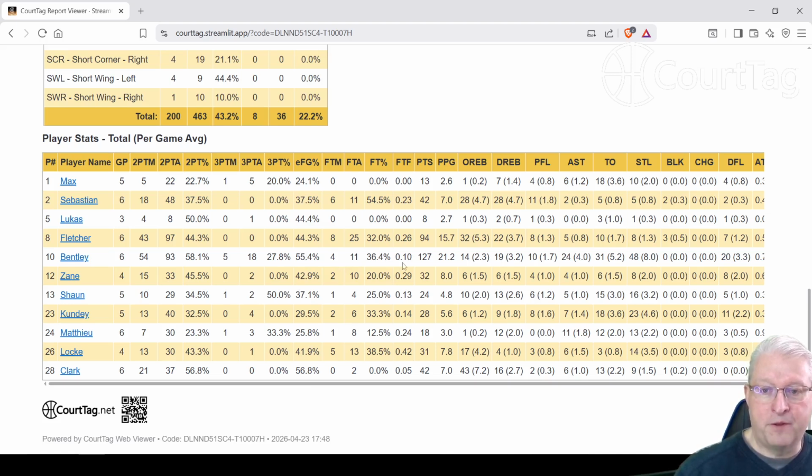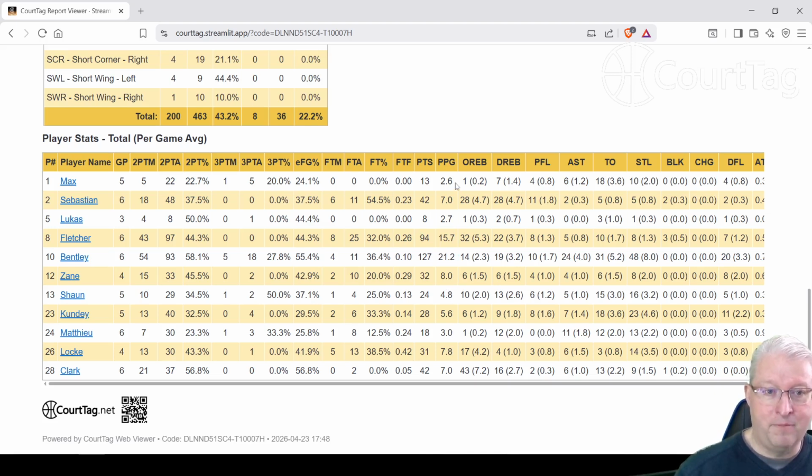Then free throw frequency. But look at his points. Of the 6 games he played, he scored 127 points, 21.2 per game. Now he played for me in fall, and his points per game was more like 9. So he's had a way bigger impact in our spring ball against the teams that we play, and he's legitimately gotten better. And you can see he's scoring a lot. That's very, very high. The closest next to him is Fletcher. And then everybody else is sort of in the middle of the pack there, and then a few beginners.